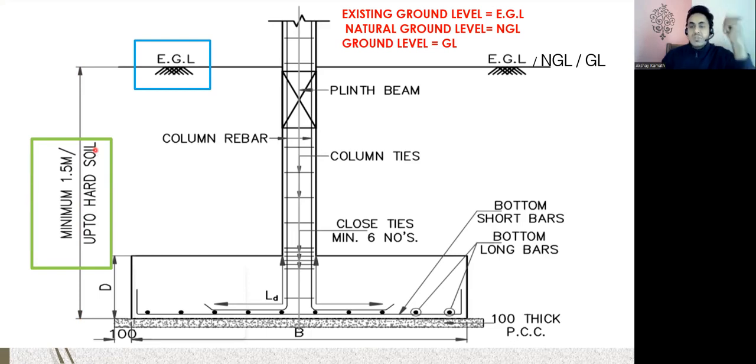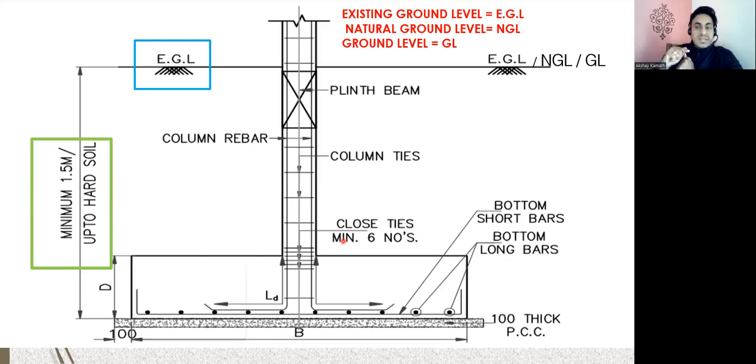big industrial projects, all this depth will be given by the geotech consultant. We have many types of engineers, but for our discussion we want two. One is a civil engineer who will take care of all the work at the site, and whatever drawings we are seeing here, like the foundation sizes and the column sizes, all those things will be given by the structural engineer. And then there is one more engineer called a geotechnical engineer. A geotechnical engineer is going to study the soil, what kind of soil is there, how is the quality of the soil, because ultimately the load has to come and get transferred to the soil, right? So first we need to understand the behavior of the soil.